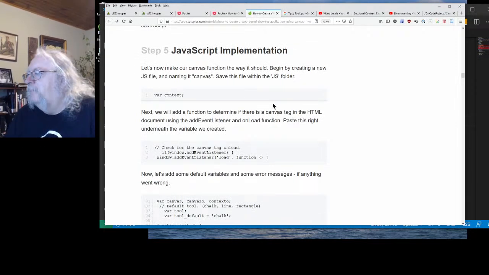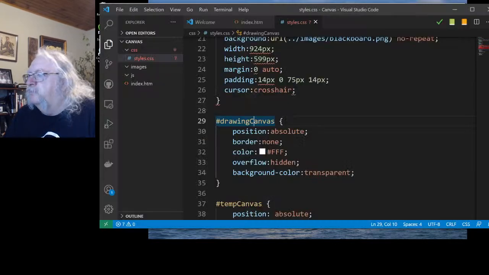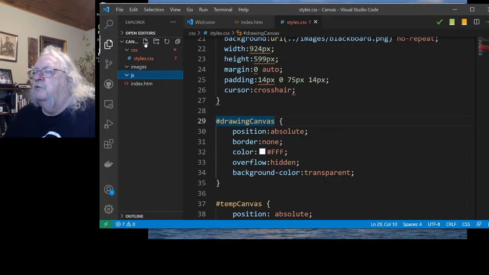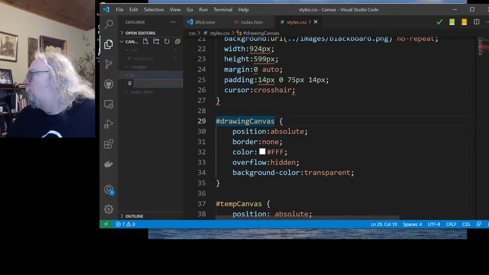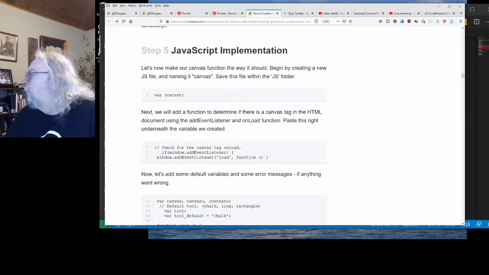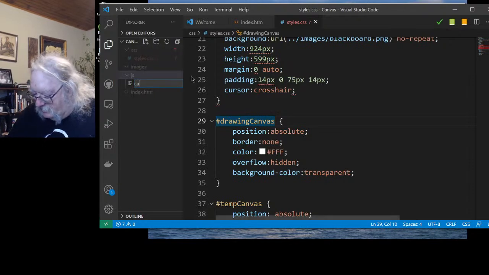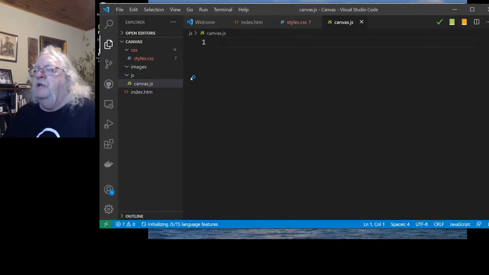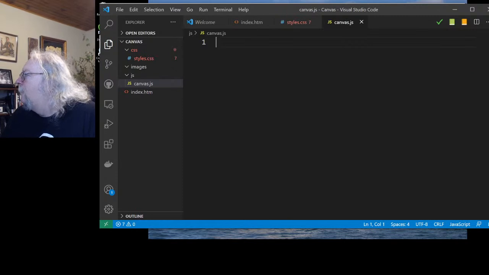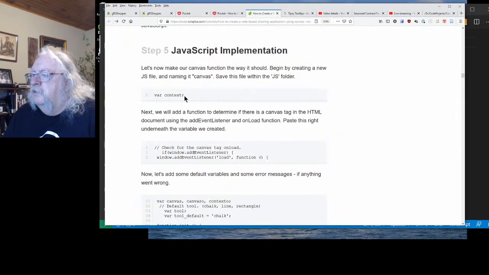Gotta be careful. All right, so let's make our JavaScript file. We'll go into the JavaScript directory, make a new file, and call it, I think it was canvas, right? Now we're not actually going to call it canvas. We're going to call it canvas.js, which is what he meant, but not what he said. Okay. Come back here. So we're going to begin by defining a variable called context.